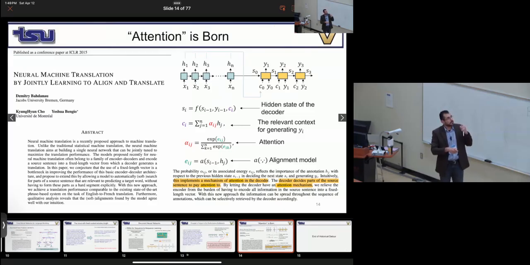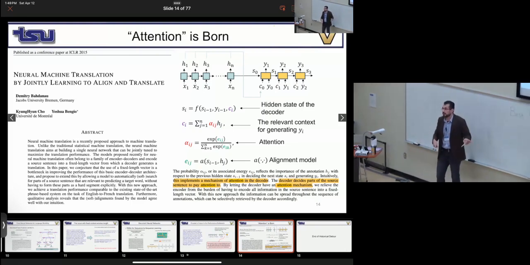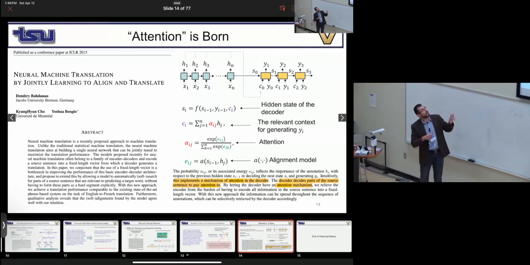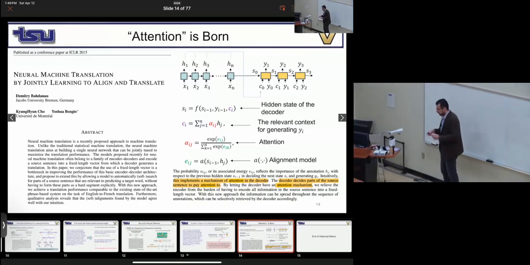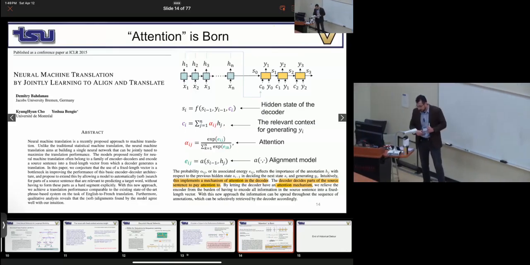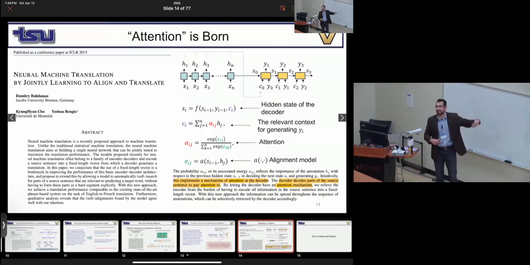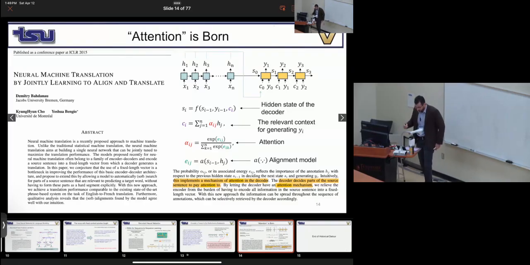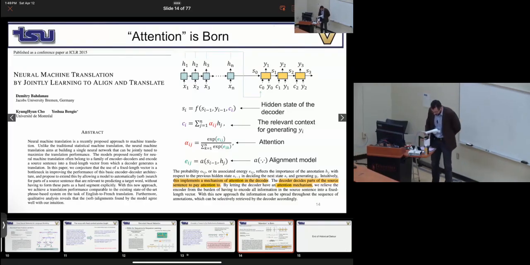Okay. And this was referred to as attention in 2015, in an ICLR paper. ICLR, the International Conference on Learning Representations, is another very well-respected conference in AI and machine learning. It's a fairly newer conference compared to others, but it's highly impactful. It's one of the top 10 venues across all scientific fields, not just CS or computation.